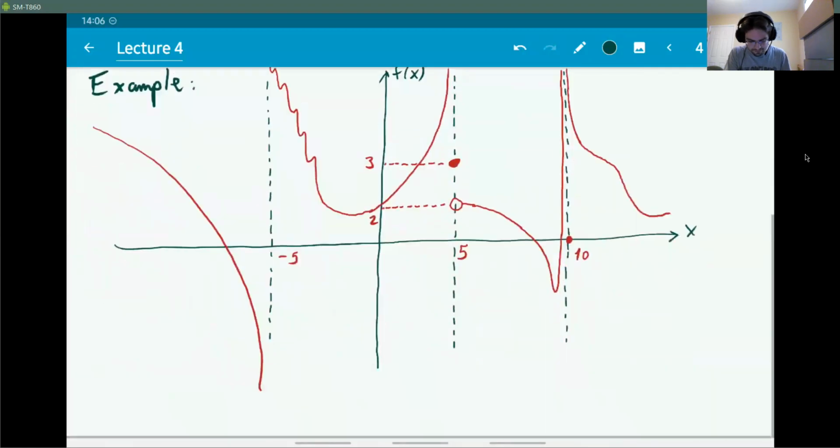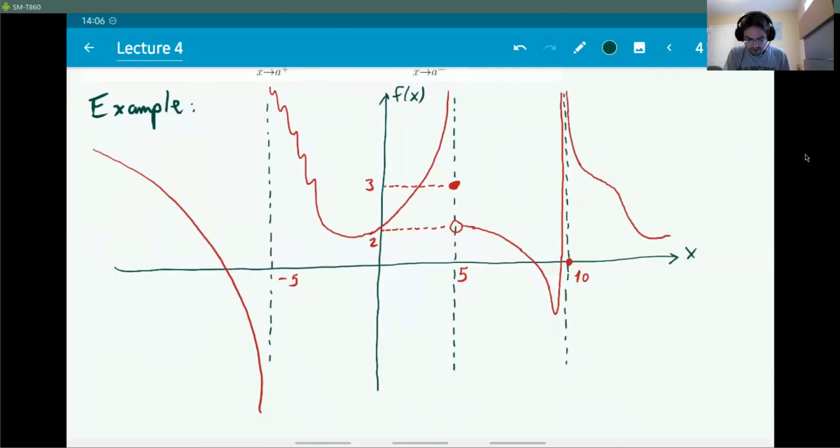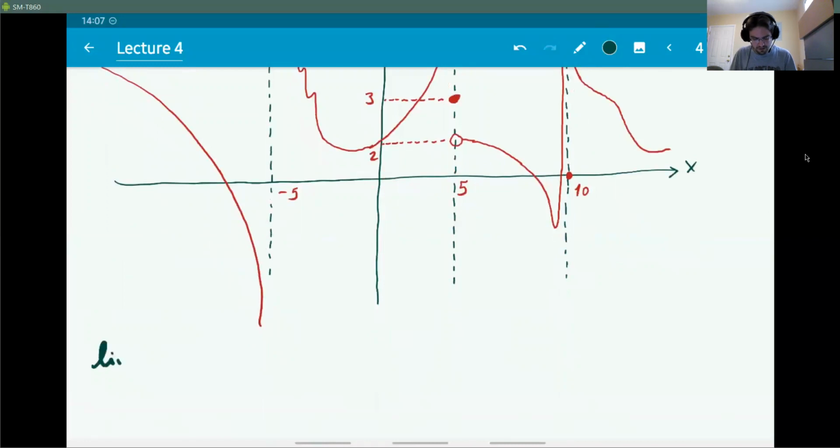Look at this crazy graph. I'm just showing you a lot of different behaviors that can happen here. If you look around this graph, there are 4 different locations around which the function is kind of exploding. First, let's look at this -5 here. Notice that on the left side of -5, in here, the graph is going down without bounds. So this is a case where we can say the limit of f of x as x approaches -5 from the left is negative infinity.